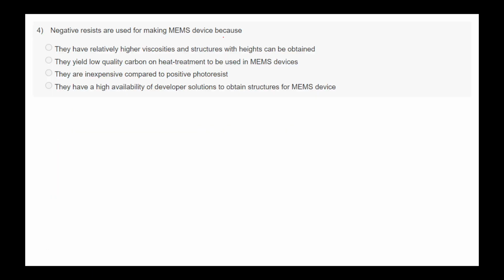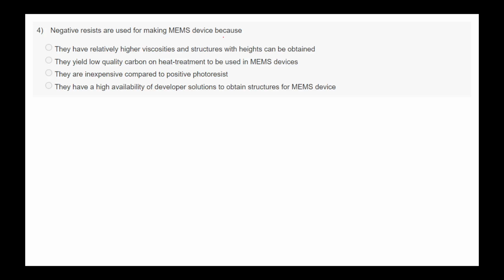There are a few questions which I want you to solve. I will give them as homework. If not, then it is okay. I will give you some hints. These questions are on the basis of the concepts we have covered.